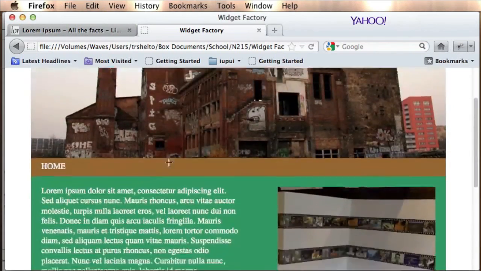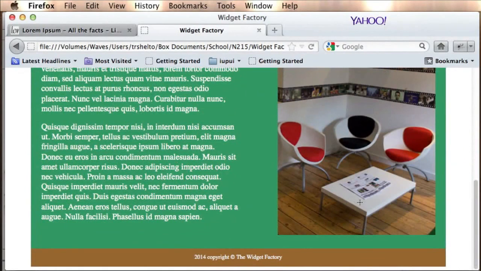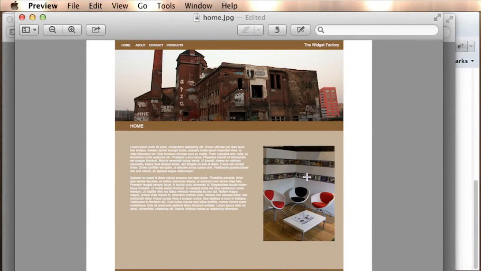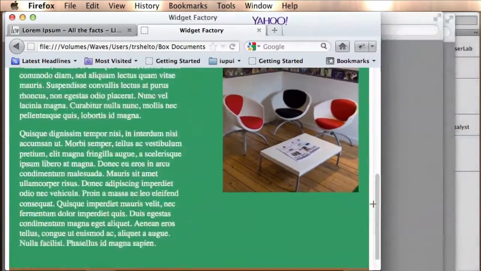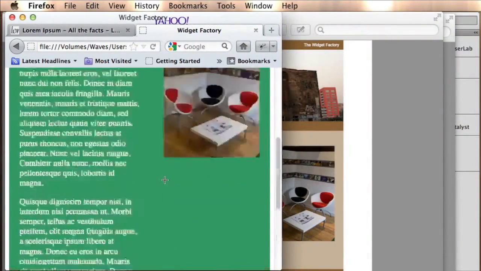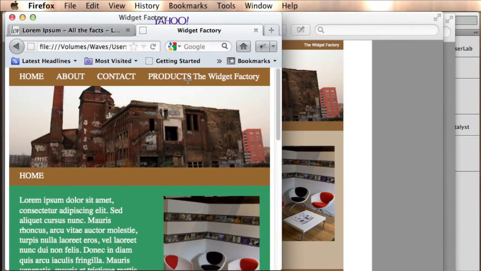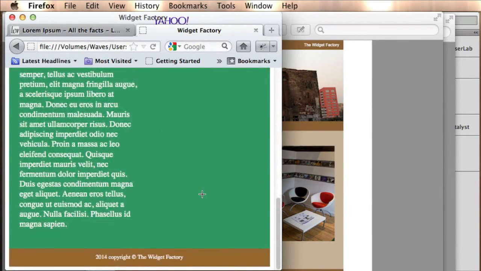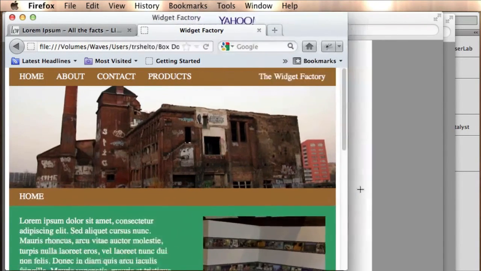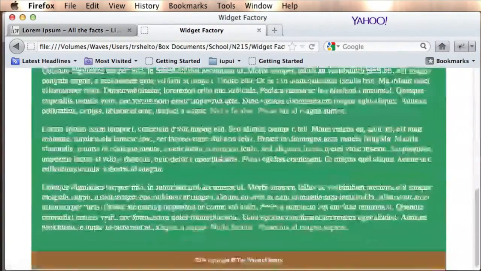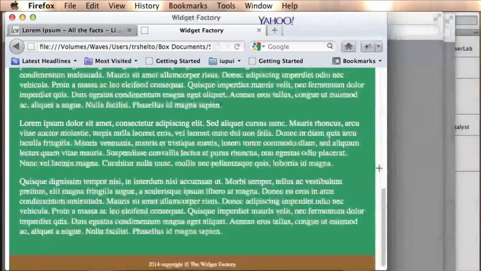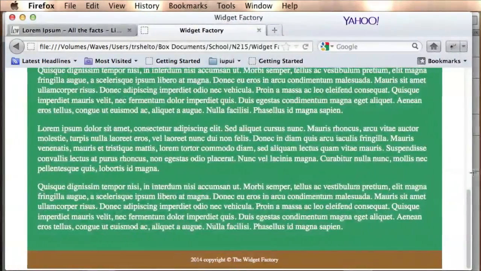Now look at our image here. It's perfect. It's big. It's just like what our image was over here. Okay, now there's a little bit more padding around this one, but you can make it whatever you want. Okay, now let's go back to Dreamweaver. Or actually, let's make this smaller and see what happens. Look at this. The image goes perfect. It stays exactly where we want it to. Everything is pretty much responsive. So we just actually created a nice responsive site. Go to about. As we get smaller, the text all wraps perfect.